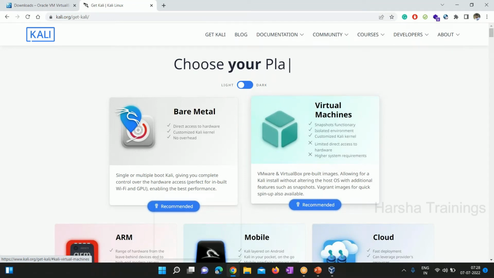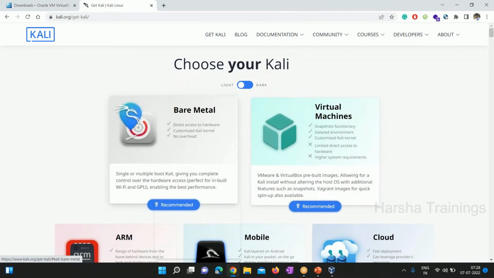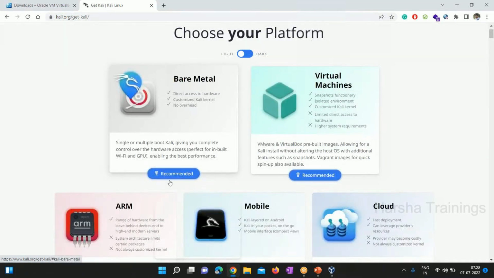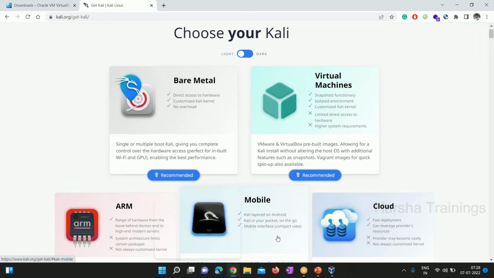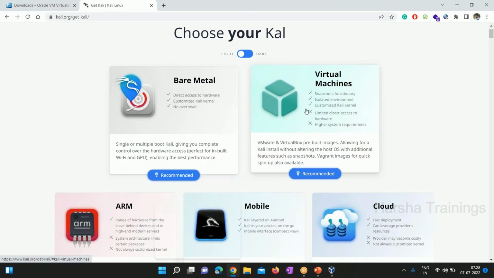Once you click on download, here you have different types, I can say flavors, of Kali. The bare metal one is used for bootable stuff, and you also have other images like ARM, mobile, cloud, etc. But we are not going with those. We are interested in virtual machines.